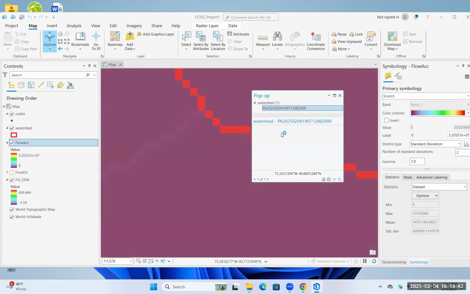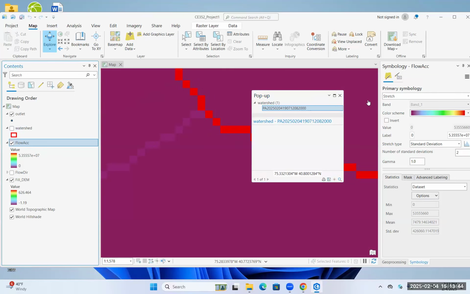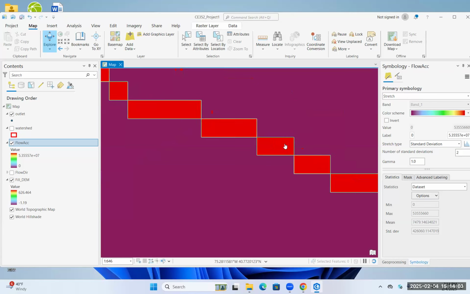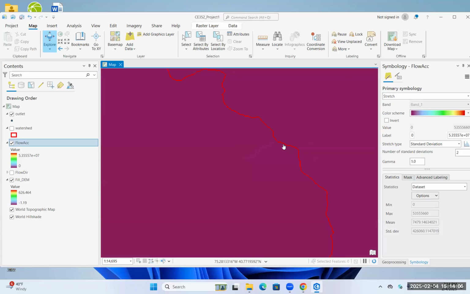If I click this point, it's giving me the watershed, so let's turn off the watershed. If I click this point, it's telling me there are 942,000, we got there eventually, 669 cells draining to this point. This is telling you essentially where your river would be based on the DEM, which is sort of useful. And I'm going to zoom back out and turn back on my watershed outline. You should see something similar to the National Hydrography dataset when we load that.